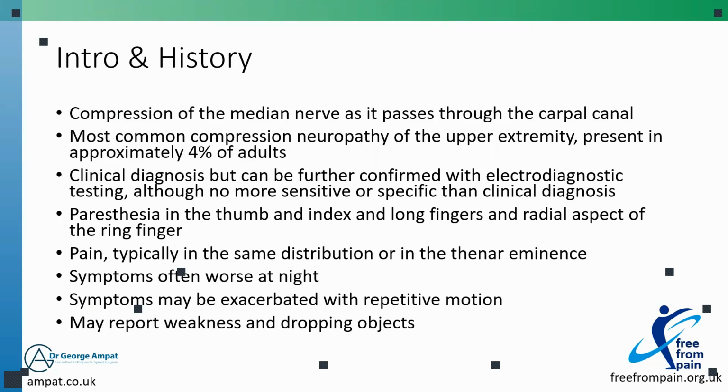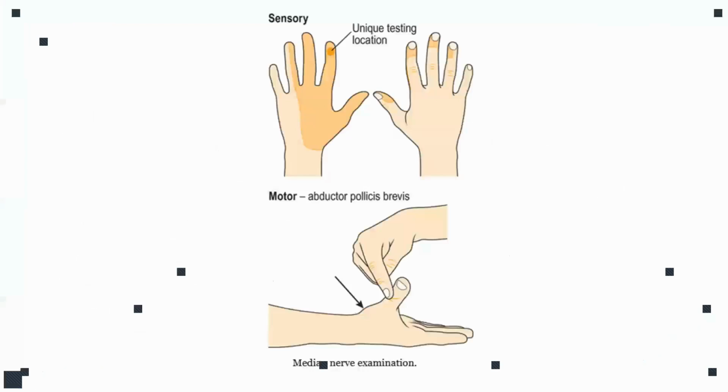Why is it worse at night? Because at night our body fluid gets redistributed. During the day, the excess fluid is in our legs, and that is why sometimes if you sit on a flight for long, you will find that you will have some pitting edema in your legs. But at night, as you're lying down, that excess fluid in the legs is redistributed to the rest of the body. And when it is redistributed, there is more fluid in your hands, and that is why you get carpal tunnel syndrome. And you wake up at 2 a.m. or 3 a.m., rub your hand, and then once the swelling goes off, you're able to get back to bed. So that is why it happens.